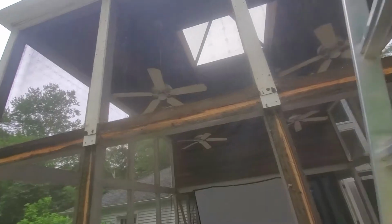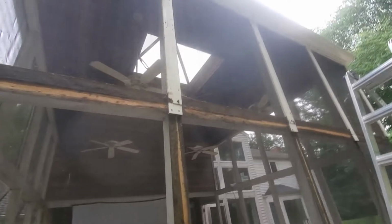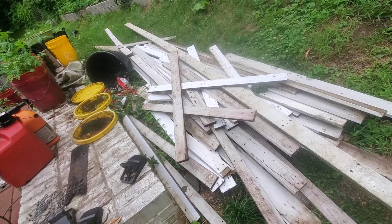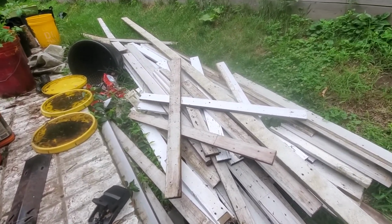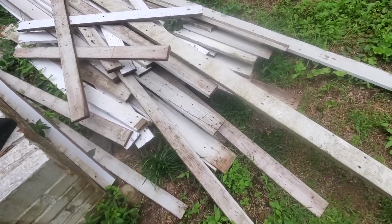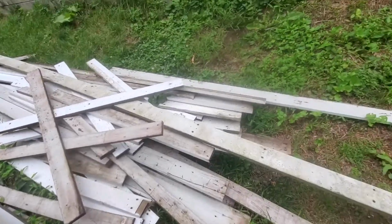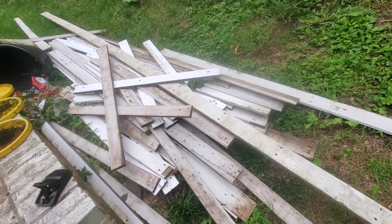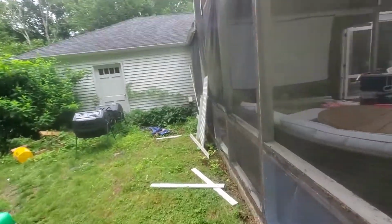To my horror, this wood is not the cheap fence posting that I thought it was. It is fence posting, fence slats, but it's not cheap stuff. It's actually cedar, and I got a whole pile of scrap cedar. I'll call it reclaimed cedar, and I'll make some little outdoor tables, maybe some garden beds out of this. So this is not going to go to waste, but it's been beat up pretty badly. It's got holes in it all over the place, but I am going to do something with that. So that's that.